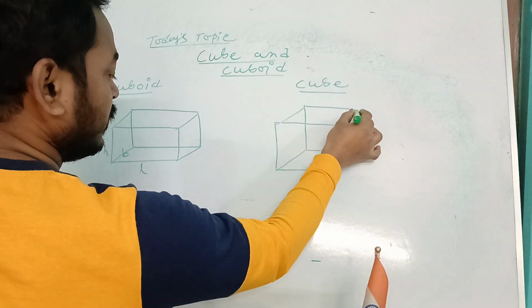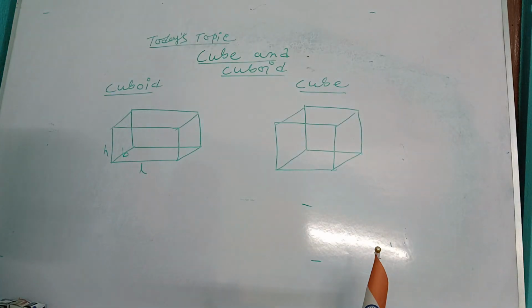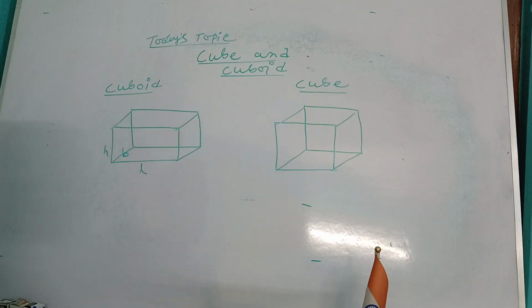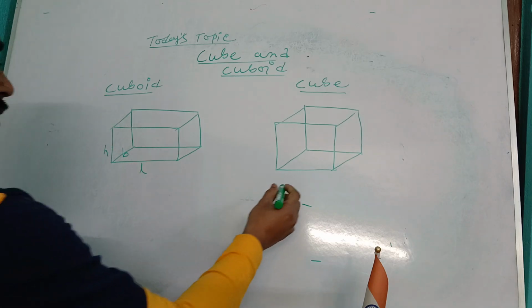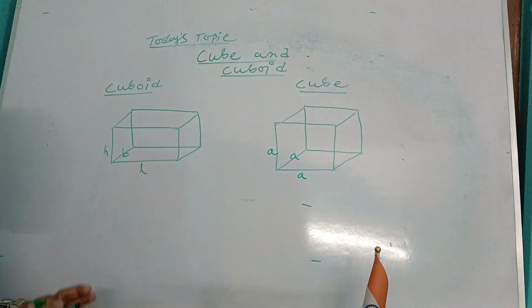So this is the cube. For example, a Rubik's cube, or the dice. All of you know the game Ludo, so we are using one dice. It is one structure of a cube, or a Rubik's cube, that is also a cube. And this is a cuboid. So here length, breadth and height are the same, A. Here it is also the same.